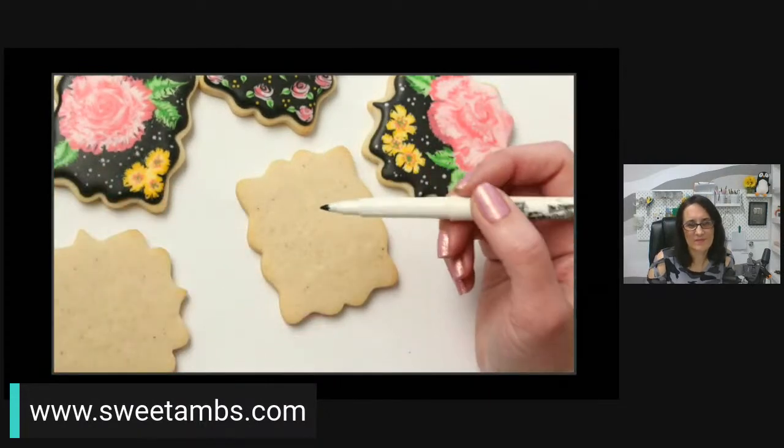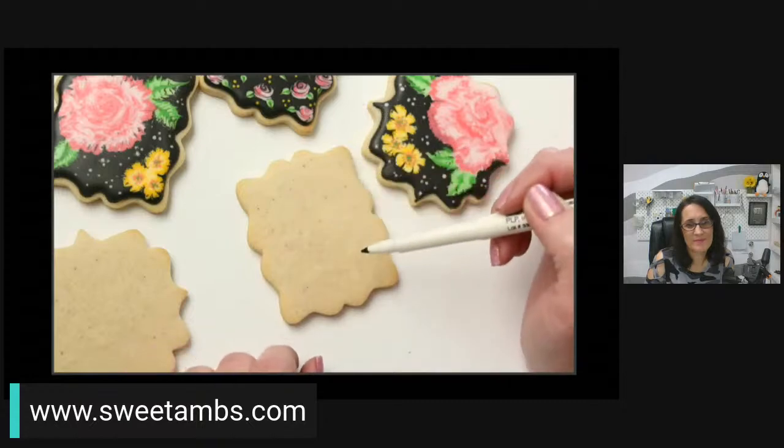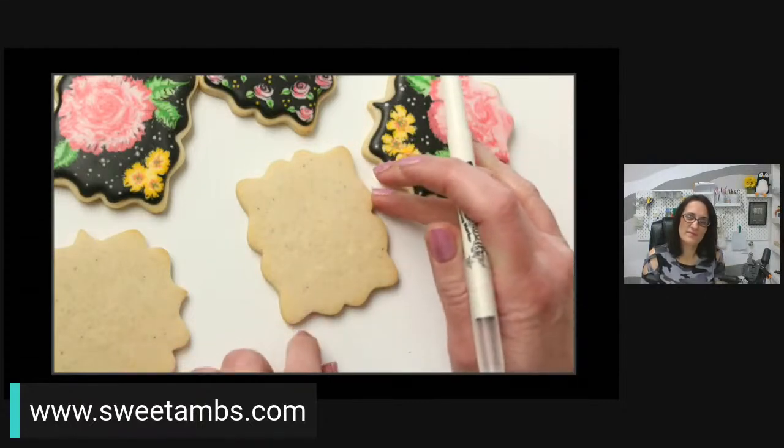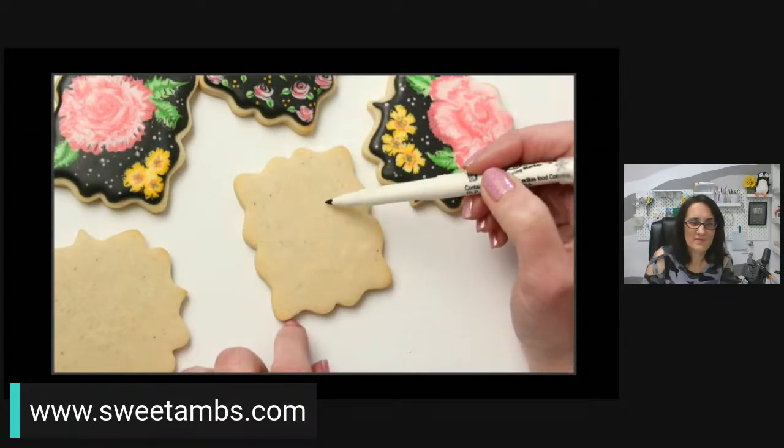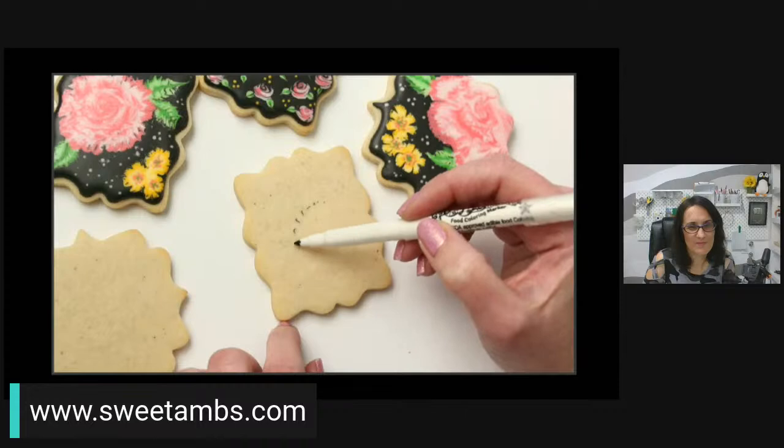Okay, so I'm going to use an edible ink marker first to just give myself a guide for piping these flowers. This is just going to be a very rough outline of where I want them to go.